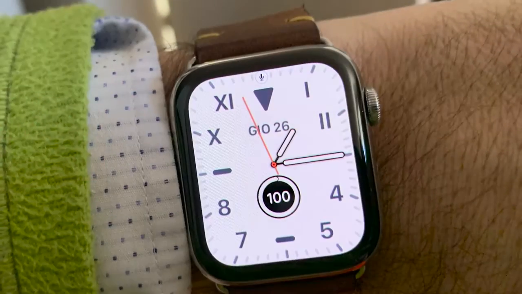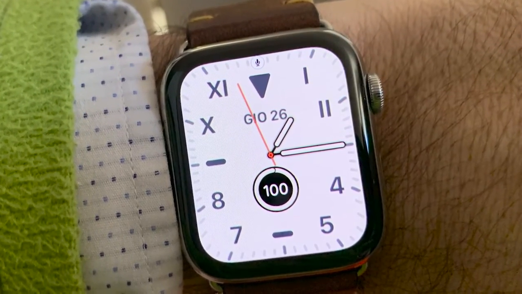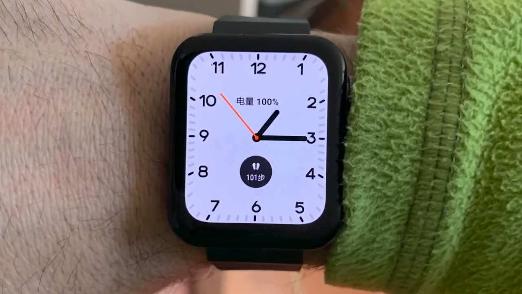So I tested these two batteries, but without always-on display activated. Why? Because as I showed you, this technology is implemented in a very different way in Apple Watch and Mi Watch. So I switched off this functionality and I tested these two smartwatches just for notification without switching on the GPS and without a training session. So let's see. At 1:15 p.m. of the 26th of December, both the batteries were full of charge.